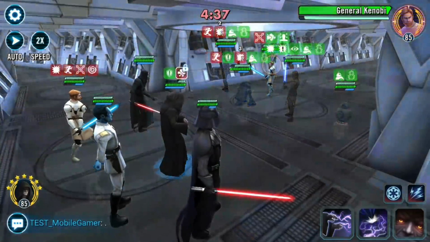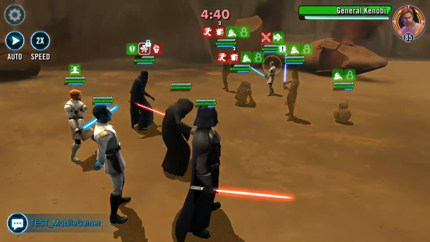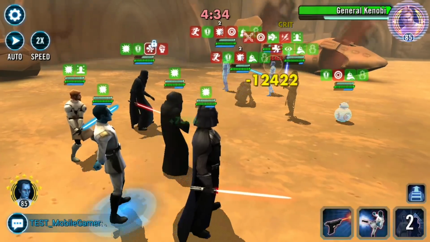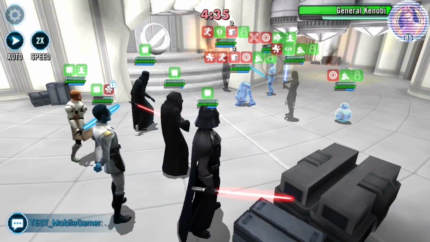Use Palpatine's special ability, Power of the Dark Side. This will normally give Palpatine 100% turn meter, stun the enemy, and provide a defense up for your team. Use Palpatine again, but this time only using his basic attack to shock General Kenobi.